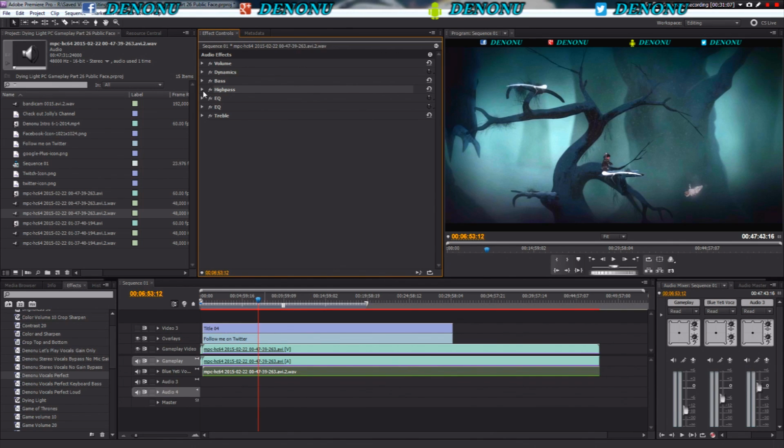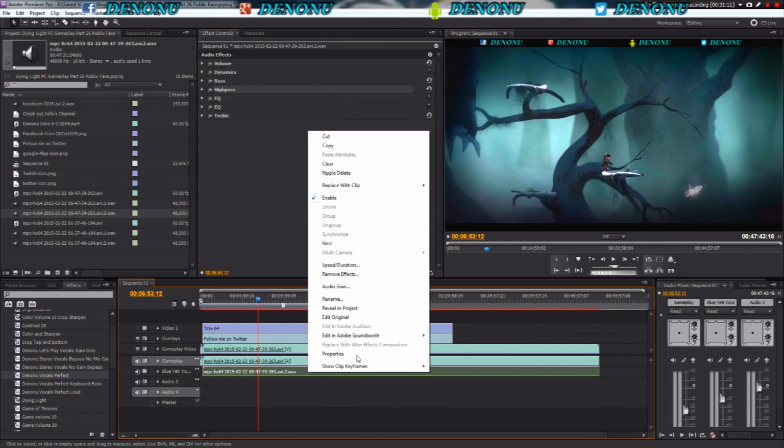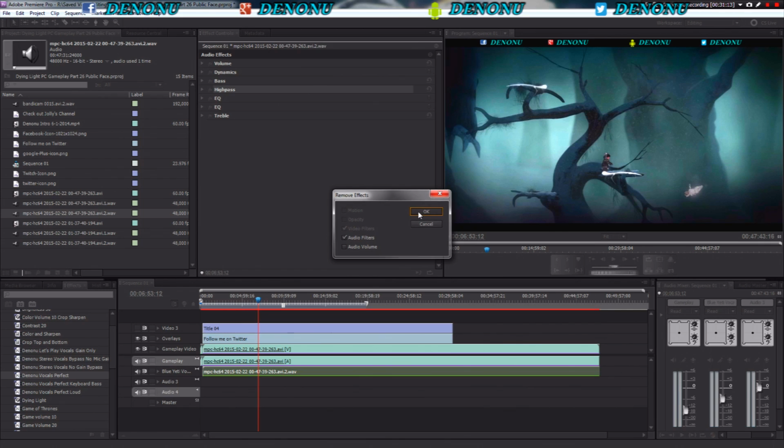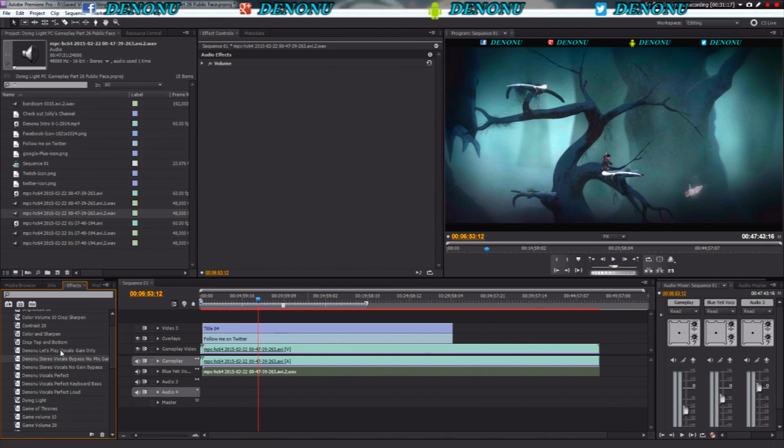And basically, after messing with these for the past 5 years, I just cut out a lot of things that I used to use. So now I really only use either two settings, depending on how I'm recording with my mic. Sometimes I'll turn the gain all the way down and raise the gain up on the actual audio clip in Adobe Premiere. So that's what this one is here, where it says gain only. Or this one here where it says no mic gain. If I was recording this, let's say by myself like I'm doing now, I'll use this one.